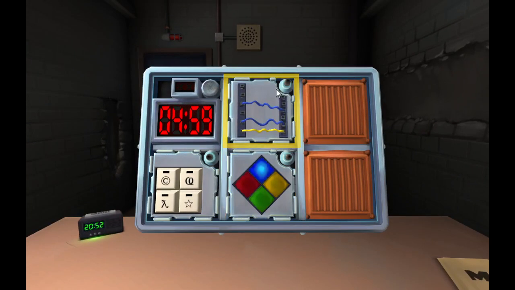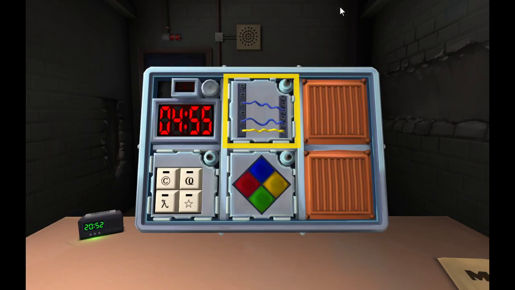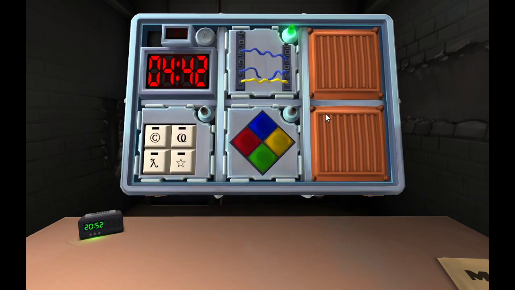Okay, wires, page 5. I have blue, blue, yellow. Blue, blue, yellow. One on blue. Cut the last blue wire. Done. Moving to Simon, page 8. I have a blue flash with no strikes. Blue flash, no strikes.